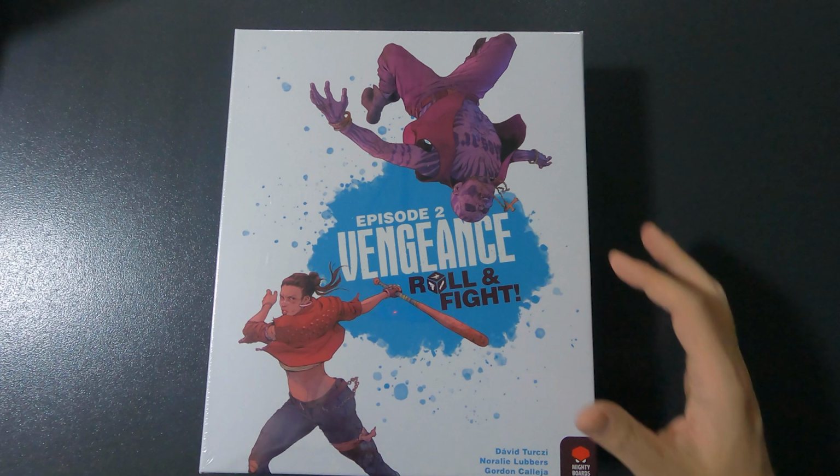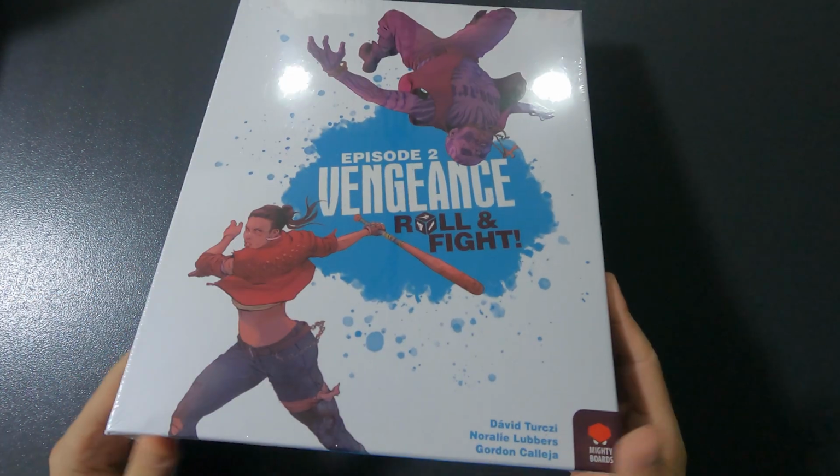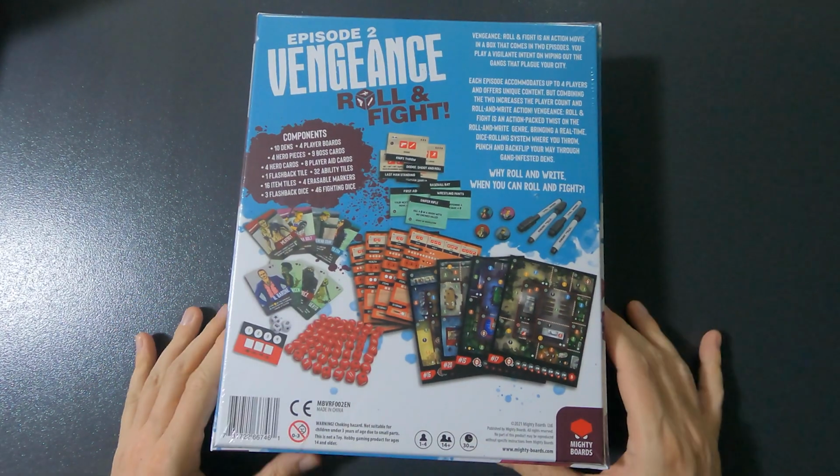Let's take a look at episode 2. So here's episode 2. Basically the same cover, only blue instead of orange. Sides are also all the same, just blue instead of orange. And this is the back.